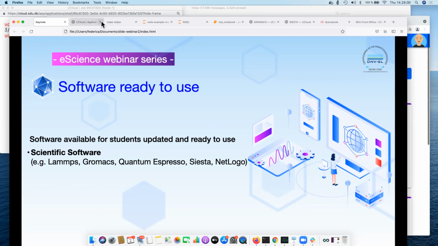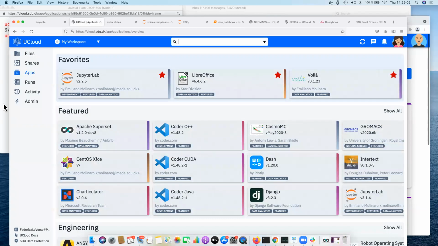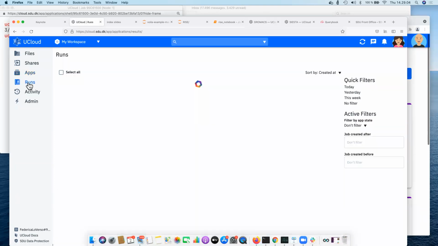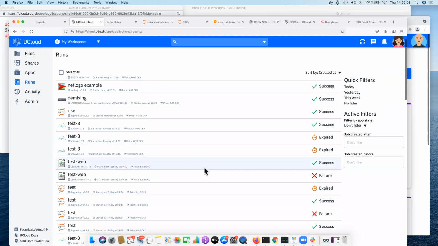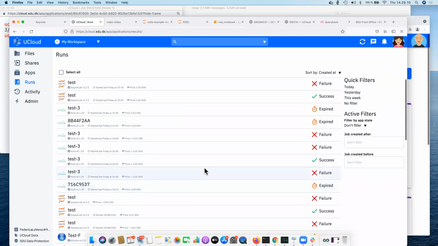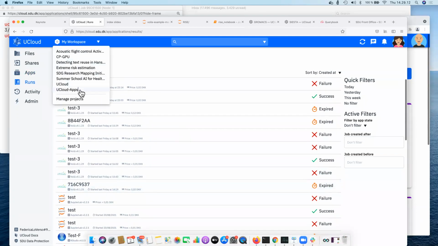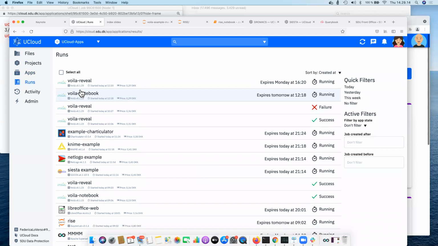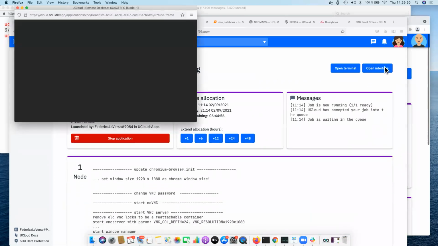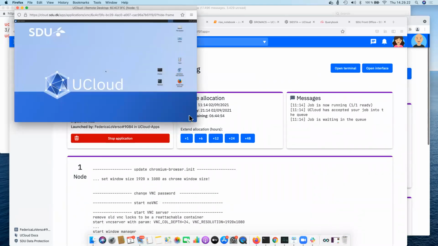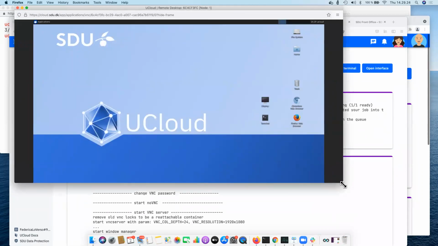This means that when we start the application, I can show you, for example, Siesta. Oh, sorry. Yeah, here. When we open the interface, I will be in a Ubuntu environment.